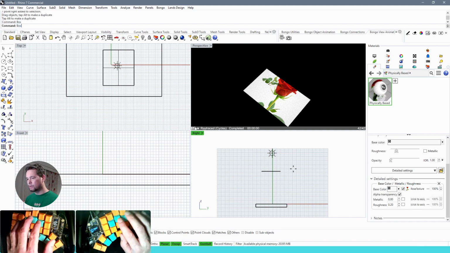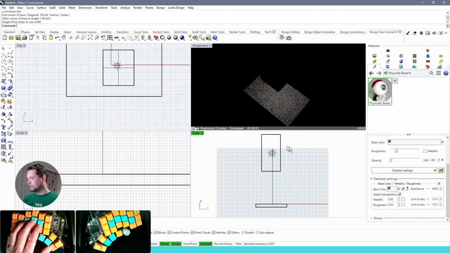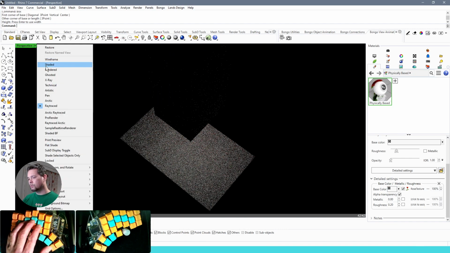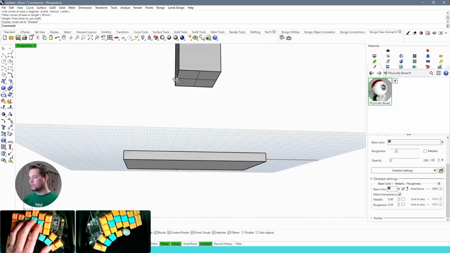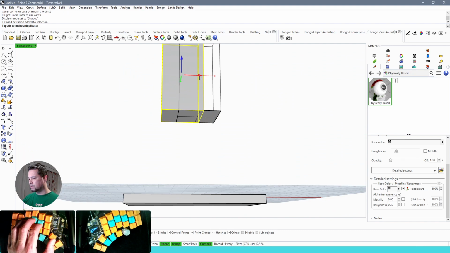I'm going to create a box with some length, and quickly let's go out of ray traced into shaded, and let's move this out a bit.